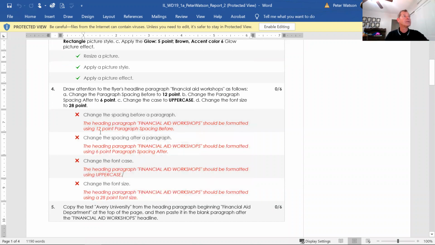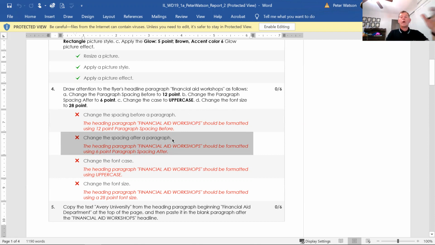Now, in some instances, you will get like 3 out of the 4 correct, and then you have 1 that you didn't do or that you did incorrectly. So that'll be the only one that'll have, and you'll get partial points. So however many points, 5 out of 6 or 4.5 out of 6 or whatever.